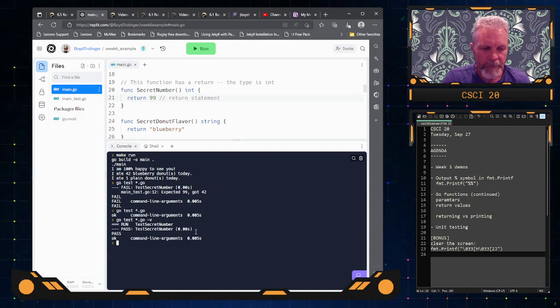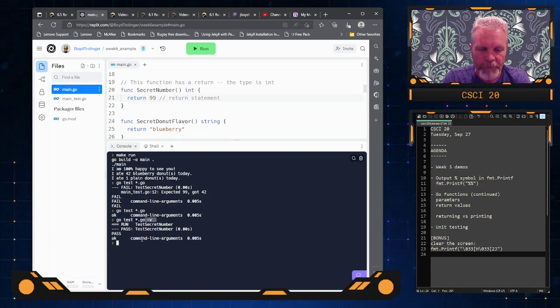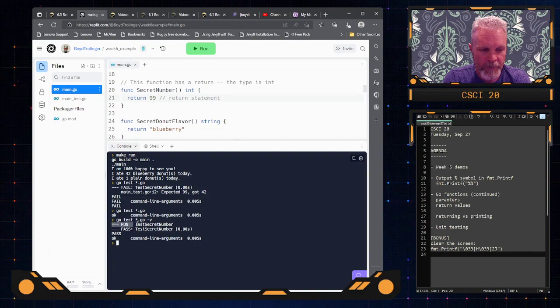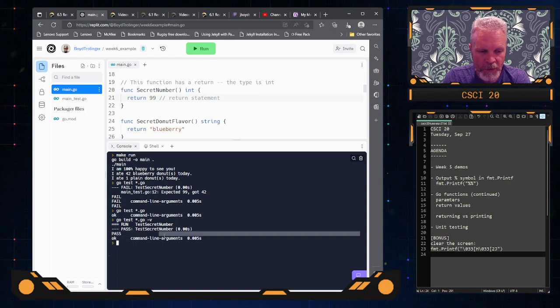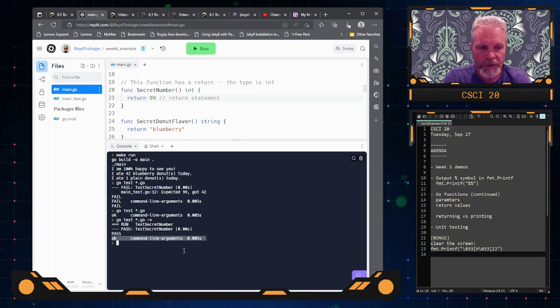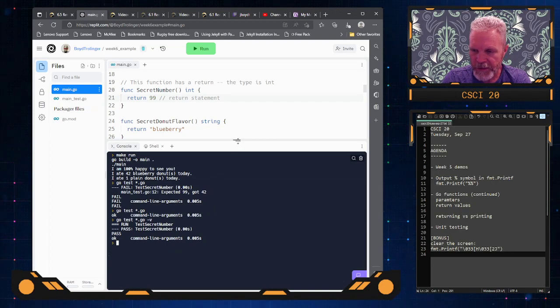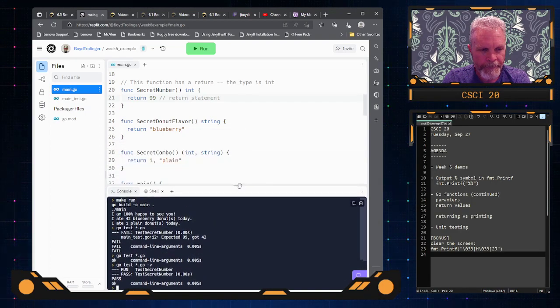So by adding space -v at the end, I actually see a full report of the test as it's running, as opposed to just the final result, which is everything's okay. So now it tells me which tests it runs, which tests it passes, and the final result, which is everything's okay. We're all good. All right, let's write one more, and then we'll switch gears and look at the lab.